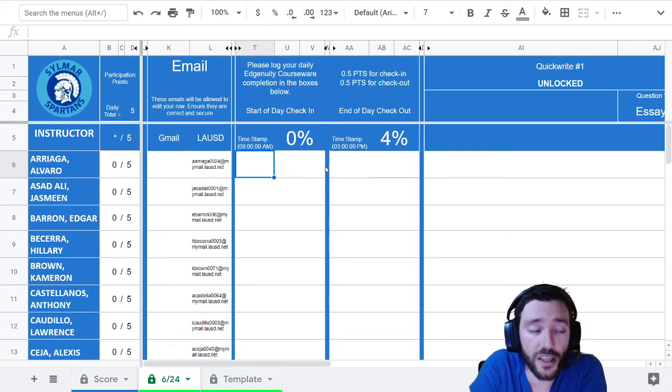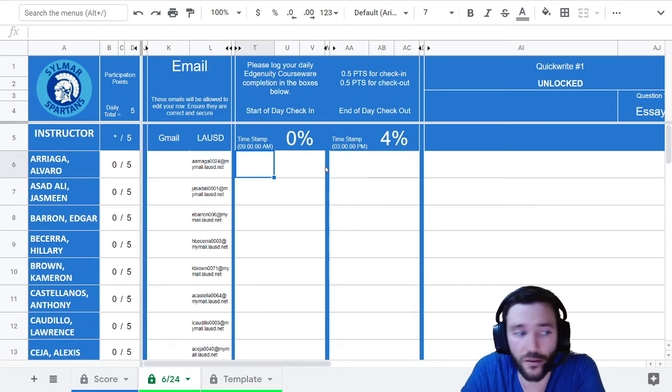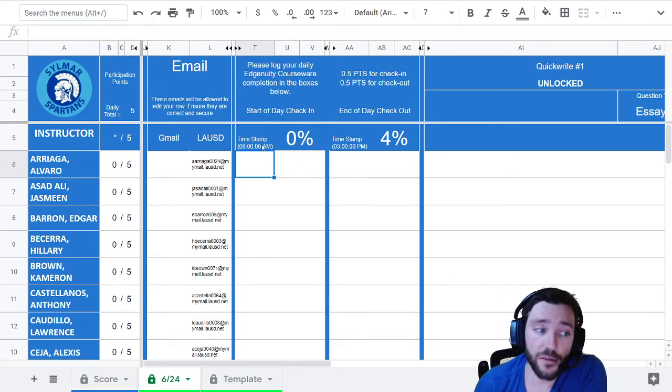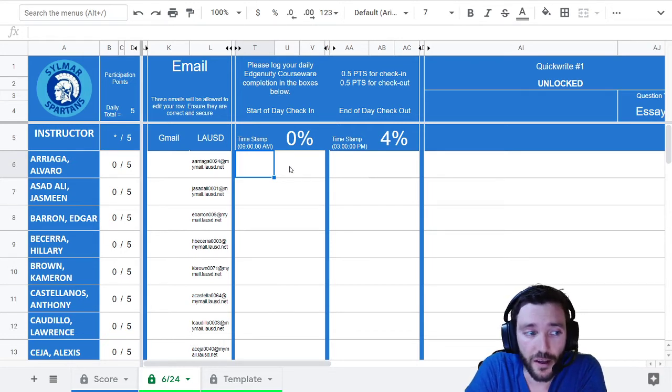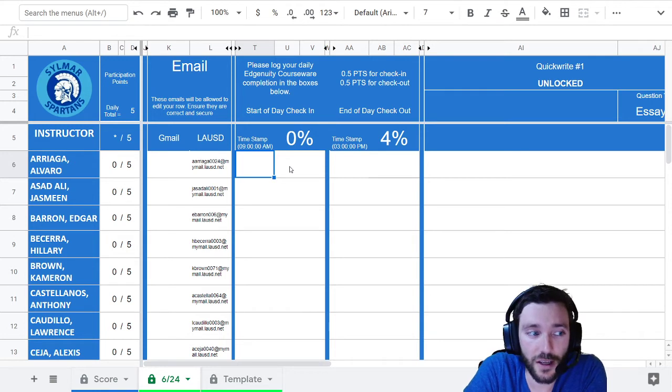The sheet itself will not close. This sheet will close daily at 4 p.m., and you will not be able to get points any longer for that day. So try to log in before 4. But if you can make it at 9 a.m. or within the first 15 minutes, it would be really helpful so I can do attendance. That way I can pass the message off to counselors and administrators that you are here and participating. If not, they have to hunt you down. So try to get that done ASAP.